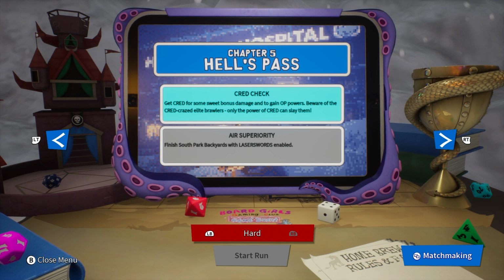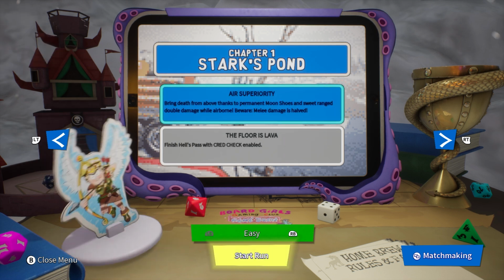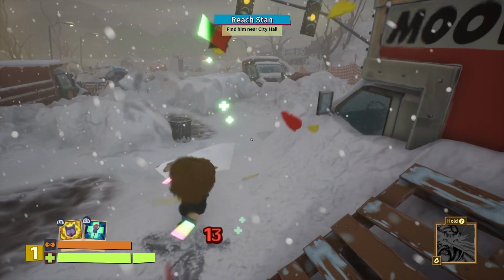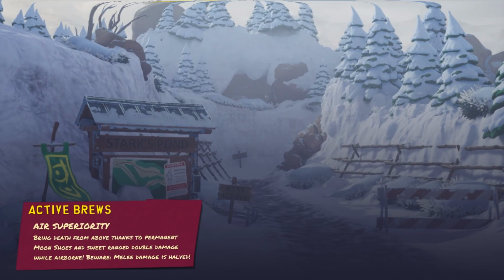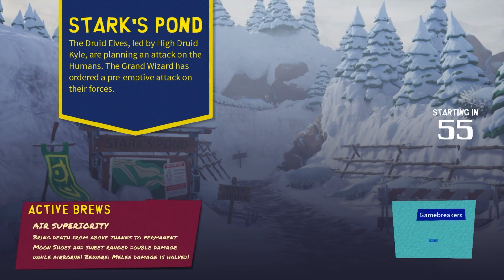There'll be 2 options per campaign mission, but you'll only be able to use one of these stated homebrew modifications initially. To unlock the other, you'll have to beat a different campaign mission with a homebrew active. Just to explain, this add-on will apply to you and your party. If you're playing solo, only you will have the effect. Enemies don't seem to be affected. So let's go through each of these in more detail, starting with Air Superiority.